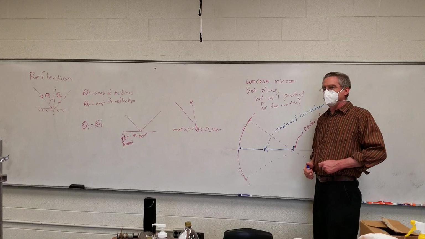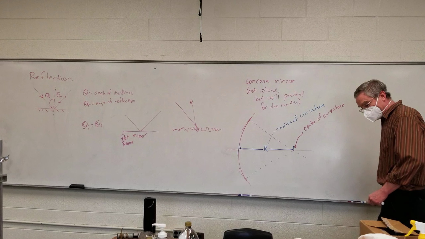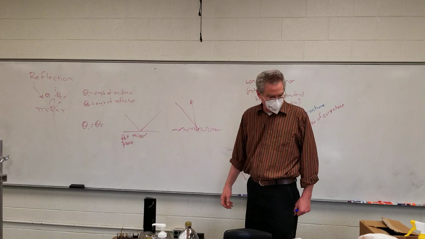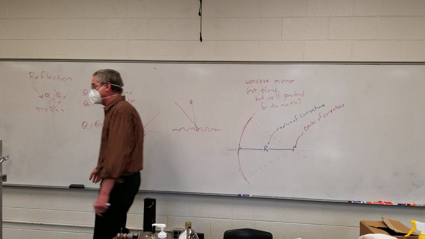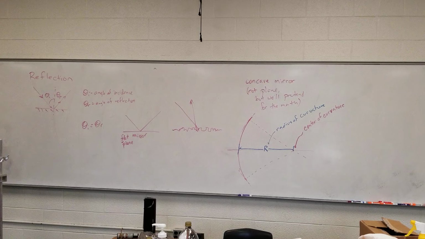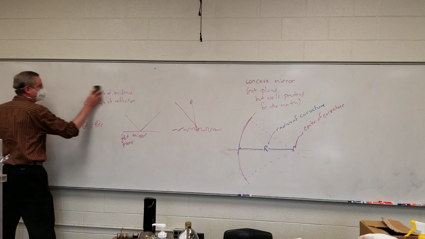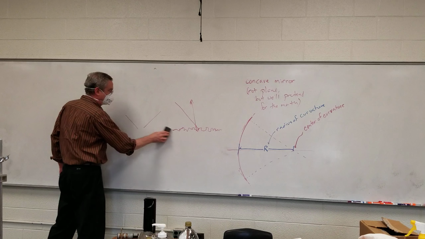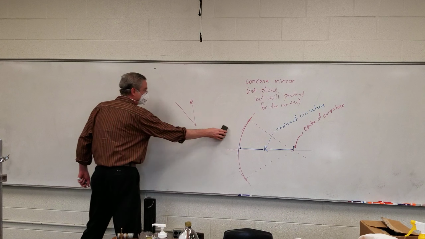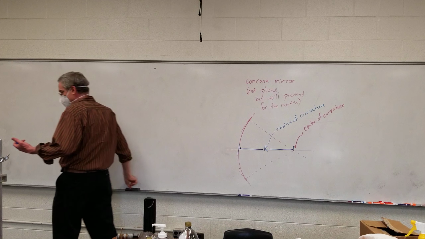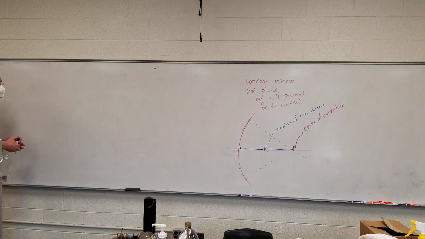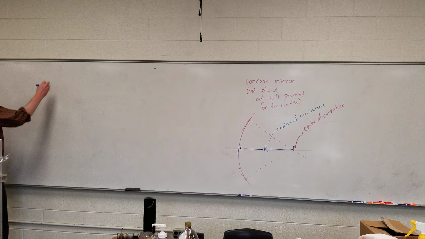So let's go through and derive a formula that we will use again and again, even though we're going to derive it several times, or at least twice. Now the book starts with just the plane mirror. I think deriving this formula first and then showing how it applies to the plane mirror works better. So I'm going through the sections of chapter 34 slightly out of the book's order.